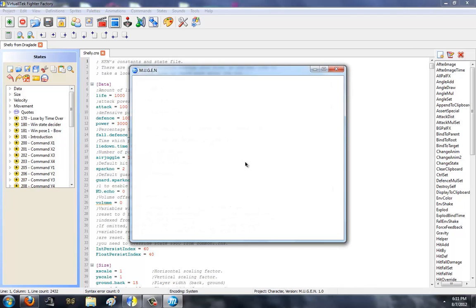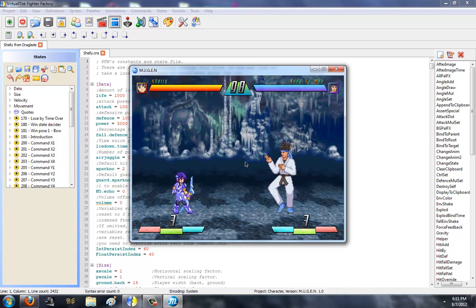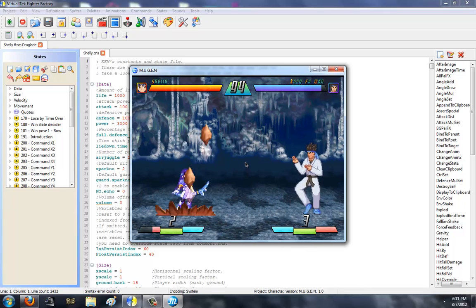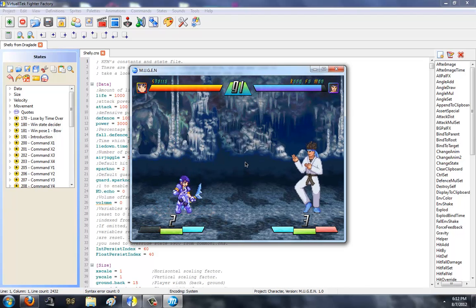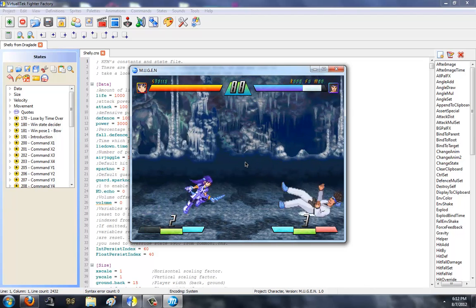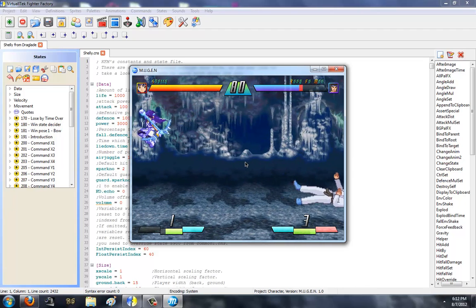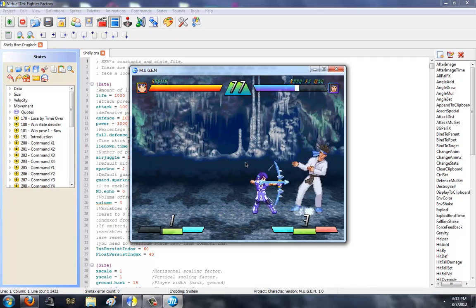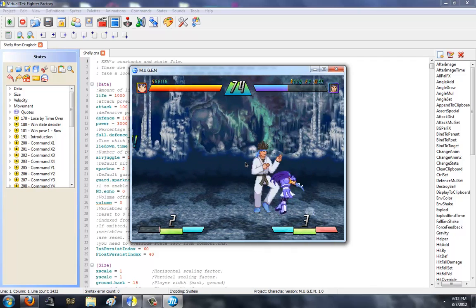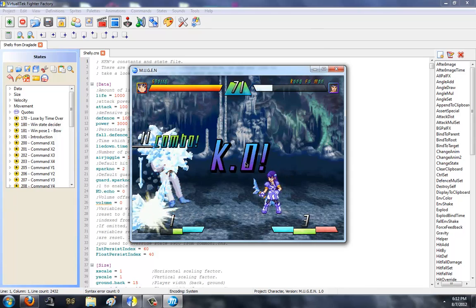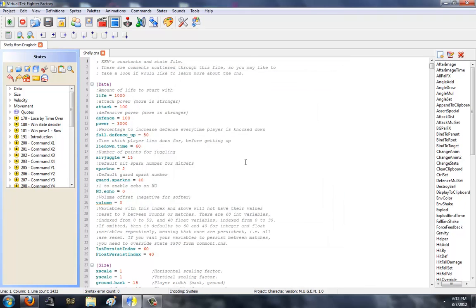So I've added the sound effects to her. I've done some rebalancing on certain things. I'll show that to you in a second. So, that's the charge sound. Here's Earth. This is Ice Arrow. This is Wind. And add the voice as well. So, she sounds better now. So that's very good on her end.